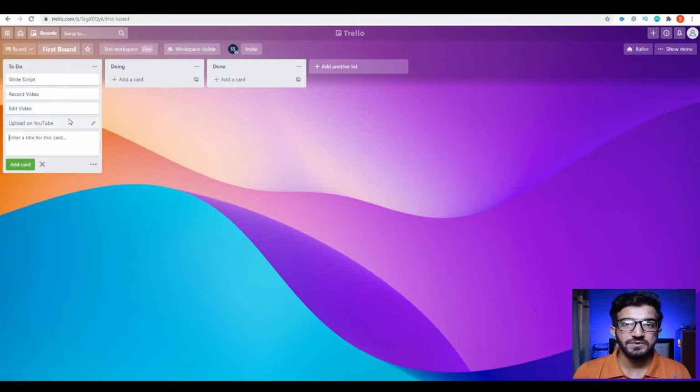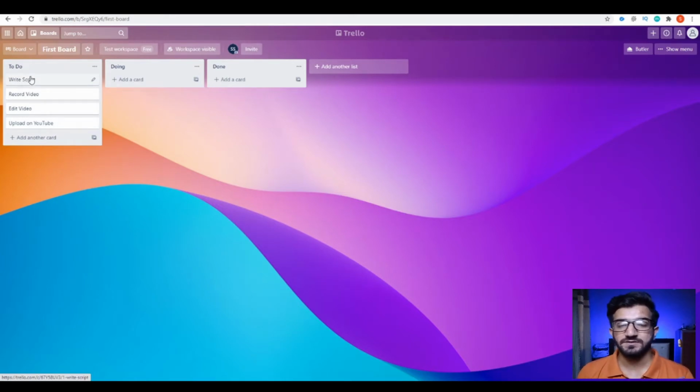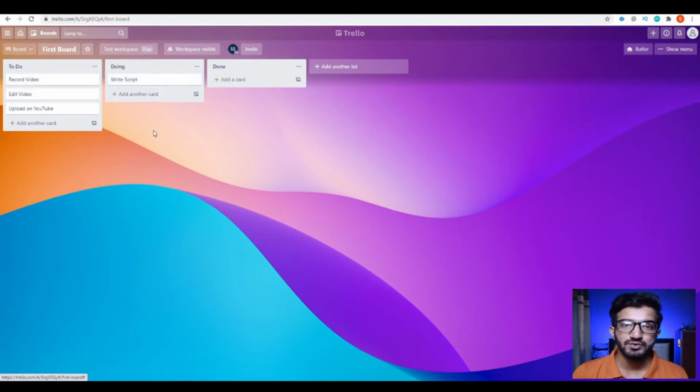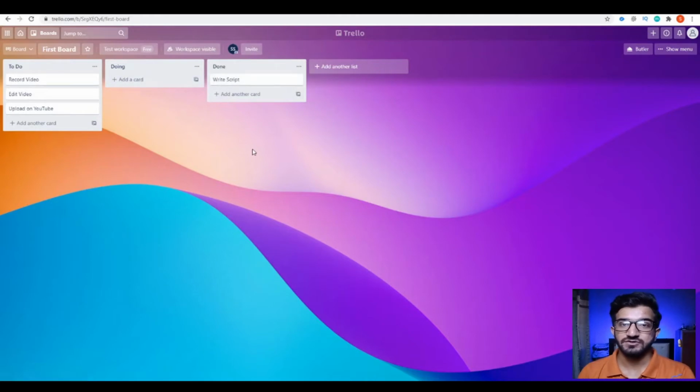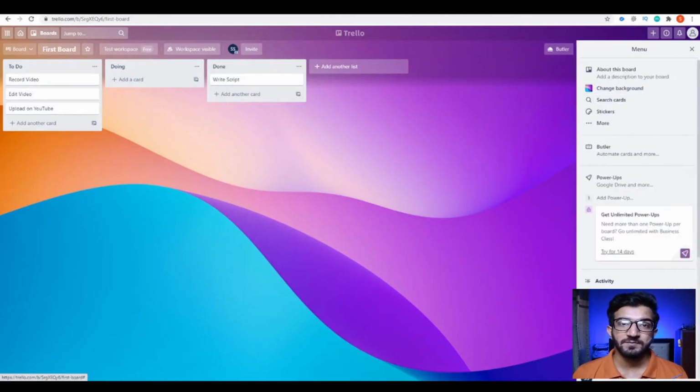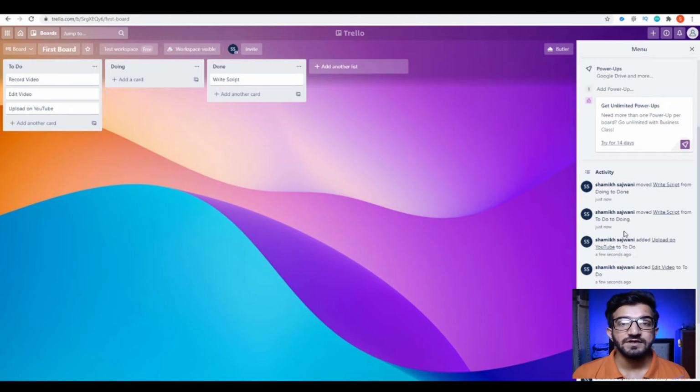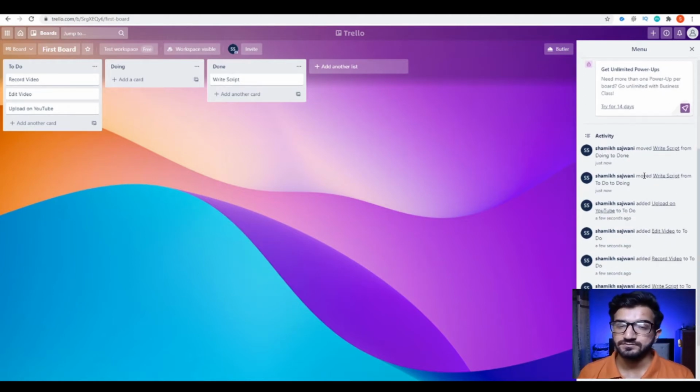And during the week, I will pick up some tasks and will shift it to the doing list because now I have picked onto it and I'm going to work on it. And once I am done with that, I'm going to pick it up and drop it to the done list. So this means to tell me or to the members in the board that I'm working with, they know that this task has been done or this task is in the doing list. And you can also find this in the activity column here, that all the changes that would be made by you or by any team member in your board will be shown here.